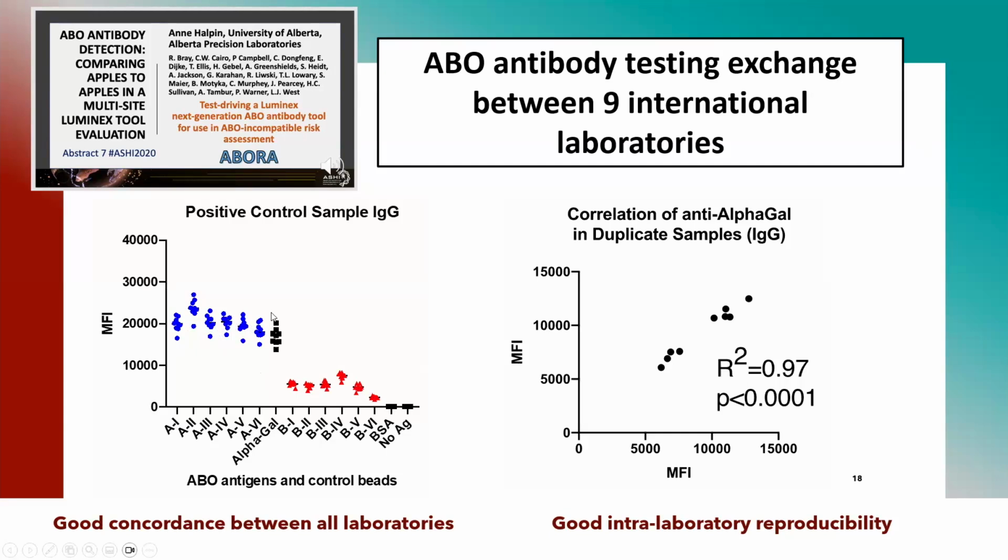This is really important if you're thinking about pediatric studies, as was discussed earlier, where you might have small numbers of centers and small numbers of patients per center. You need multi-center trials, and you may actually be able to reproduce these in this way, and certainly from run to run within the same center. We were a bit sneaky and sent the same sample within that sample set, and this shows that within the same lab, the same sample had high reproducibility as well.